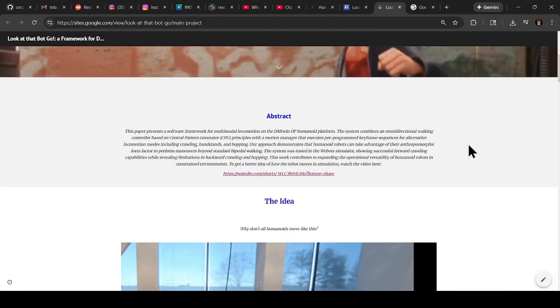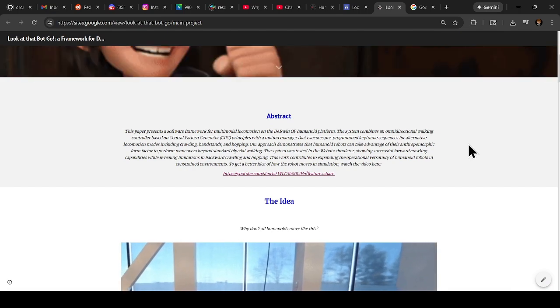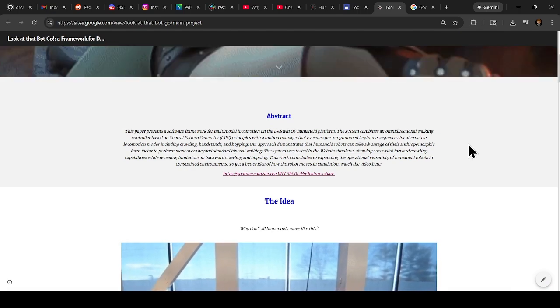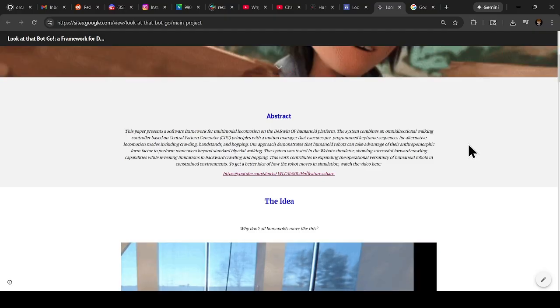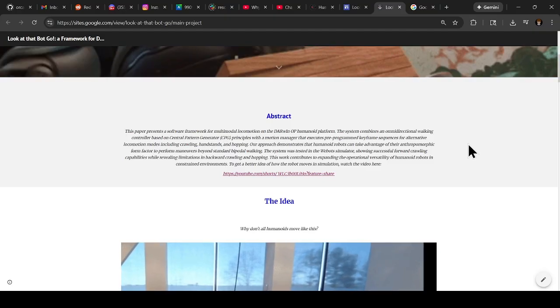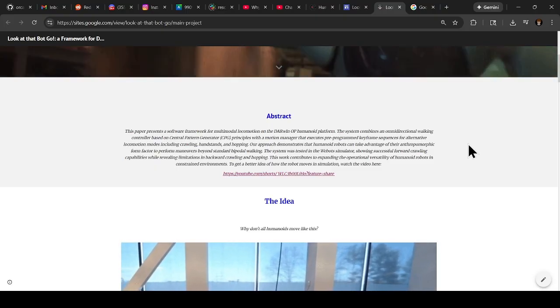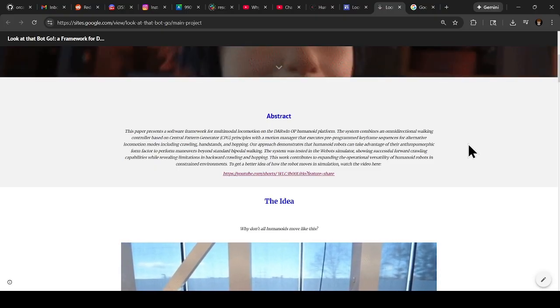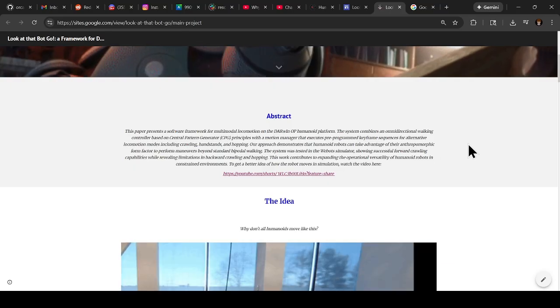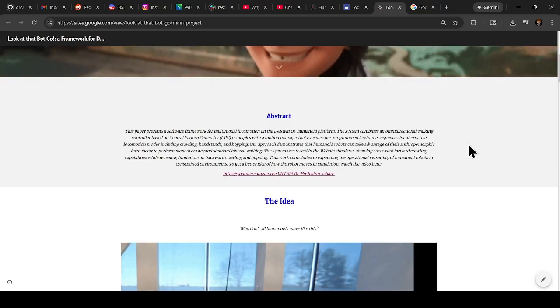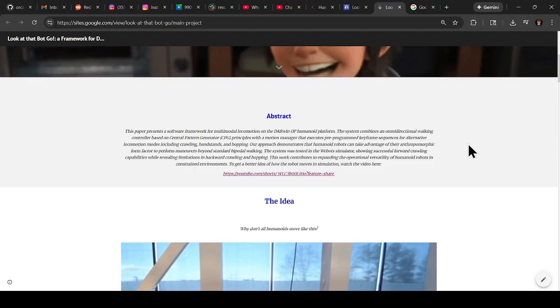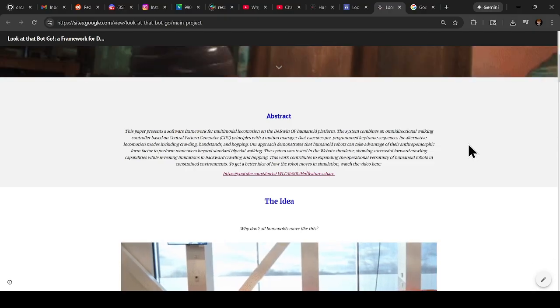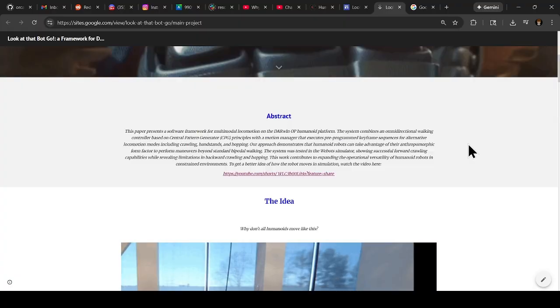So the abstract overall is just what I said earlier. It's a software framework that allows for multi-module humanoid robot locomotion, which I apply onto a simulated version of the Darwin open platform humanoid. The system is coupled with my own designed omnidirectional walking controller, which is based around a central pattern generator, which is just a fancy way of saying a natural walking gait.